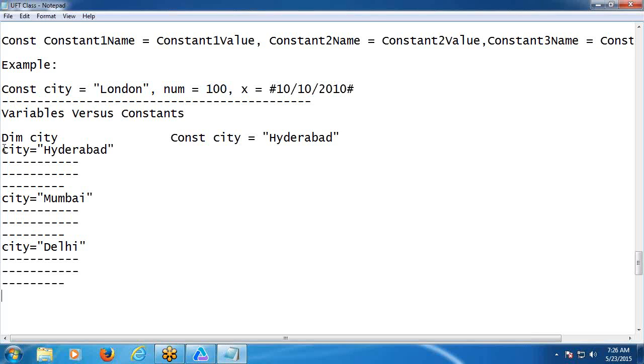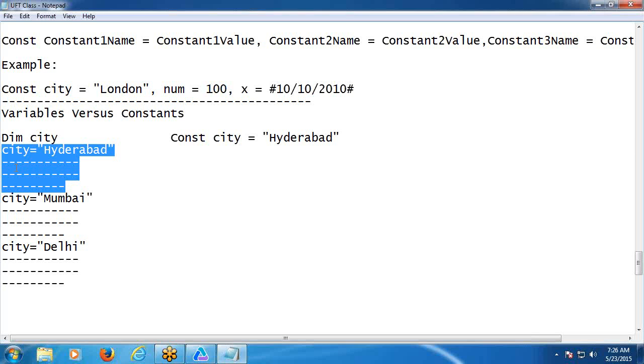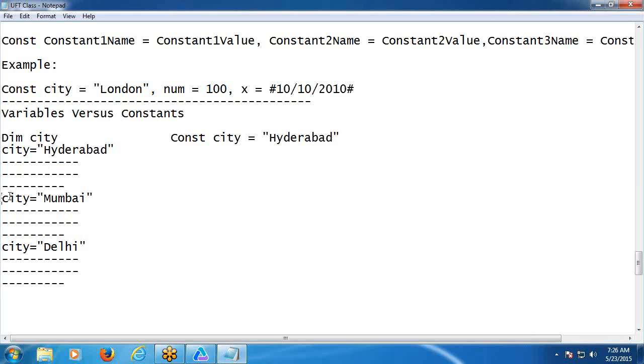Say, what is the purpose? In this script, for the first portion of the code, city value Hyderabad. For the second portion of the code, city value Mumbai. For the last portion of the code, city value Delhi.